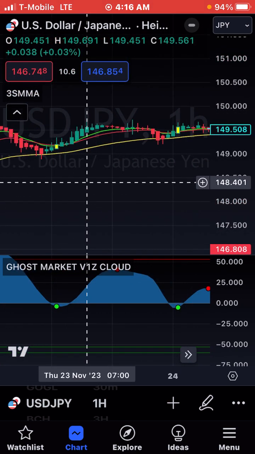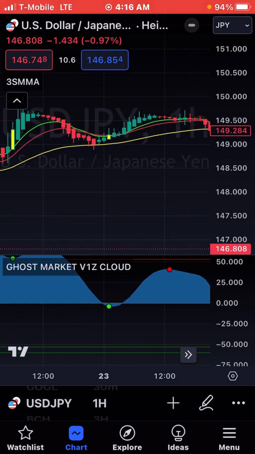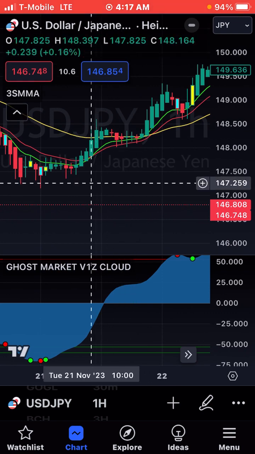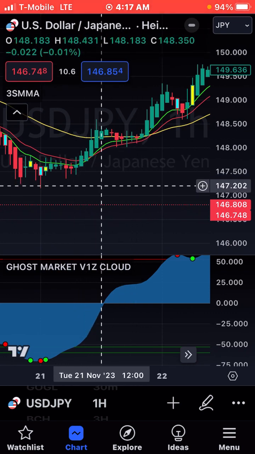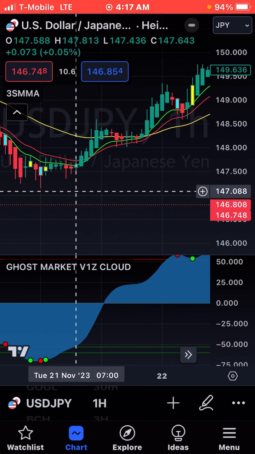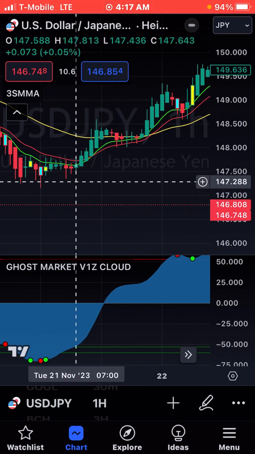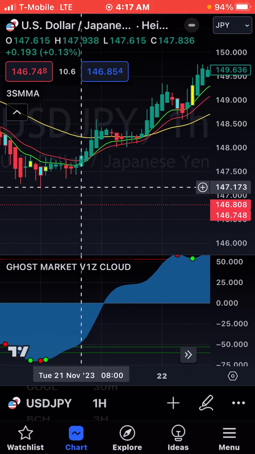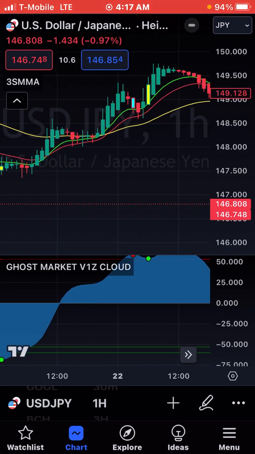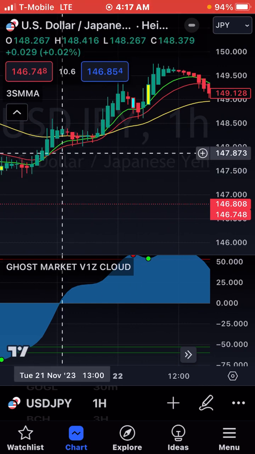You also want to pay attention to what's going on with the candles. But anyway, you want to look for it going from down to up. So this would be an example right here. This would be a good time to enter a trade. Right here, you see it goes from down to up. And once you find this moment, you basically enter when it crosses, which is right here.